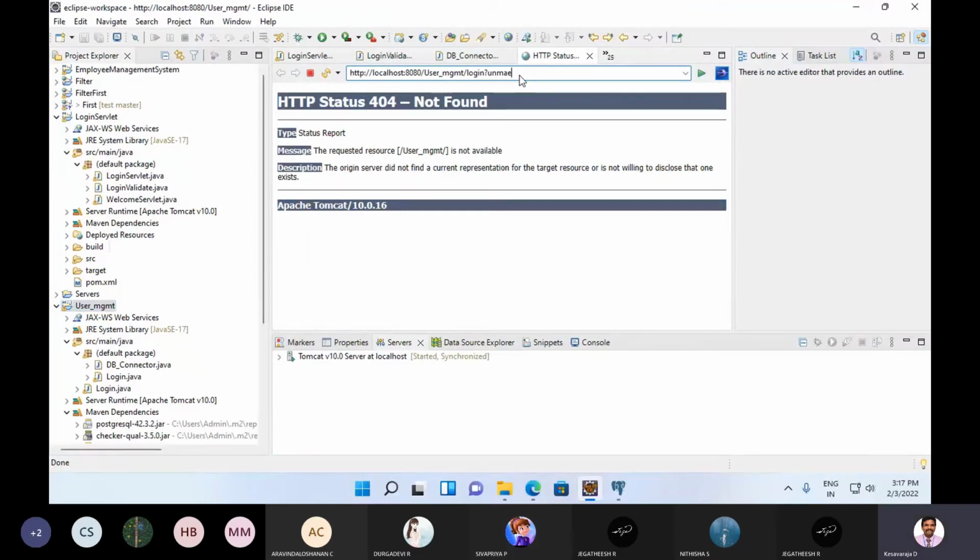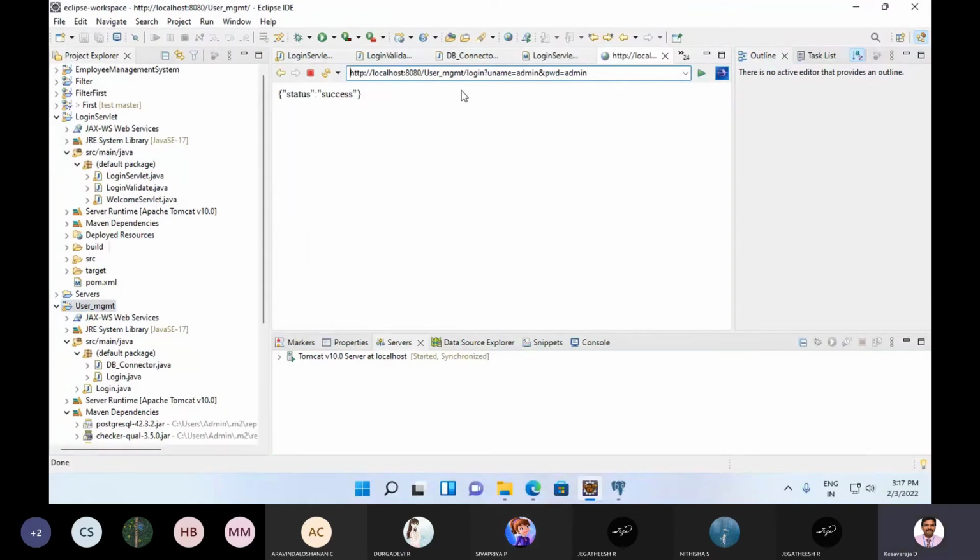Question mark, uname equal to admin, ampersand, pwd equal to admin. Yes, success. If I enter a wrong password, admin1, then it returns login fail. So yes, fine, everything works fine.